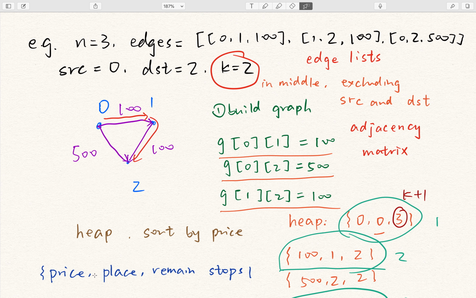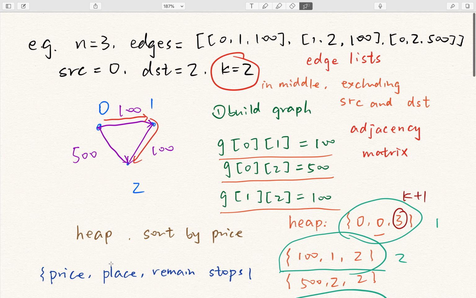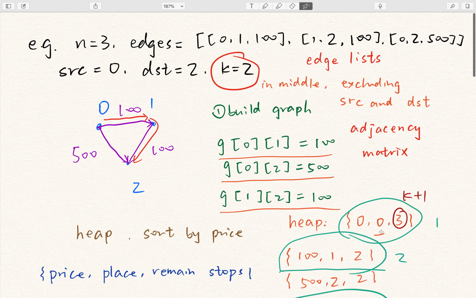And you still remember that we will use a heap when we do Dijkstra's algorithm. In this problem, we will also sort by the price, but we do not need the distance array because we only need to find the price to one node. So we can accumulate this price. We first offer 0, 0, 3.